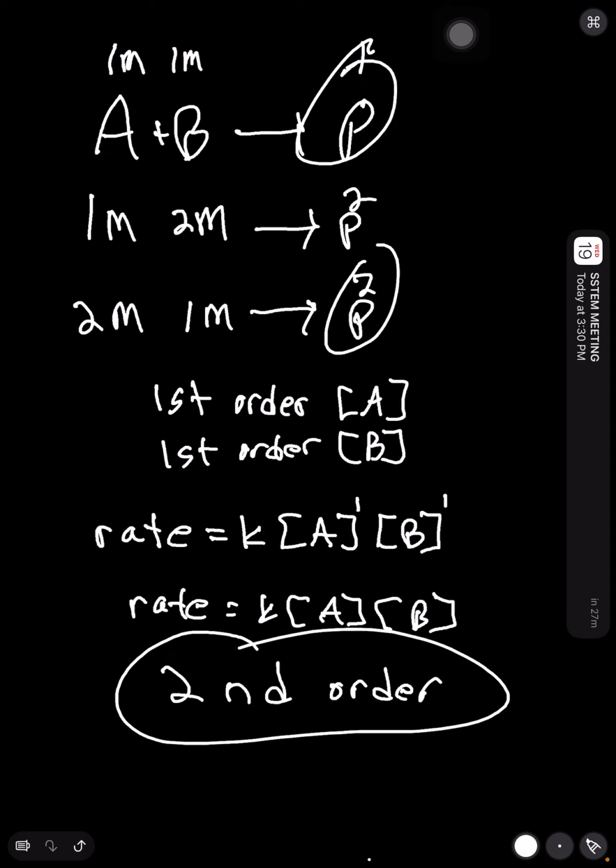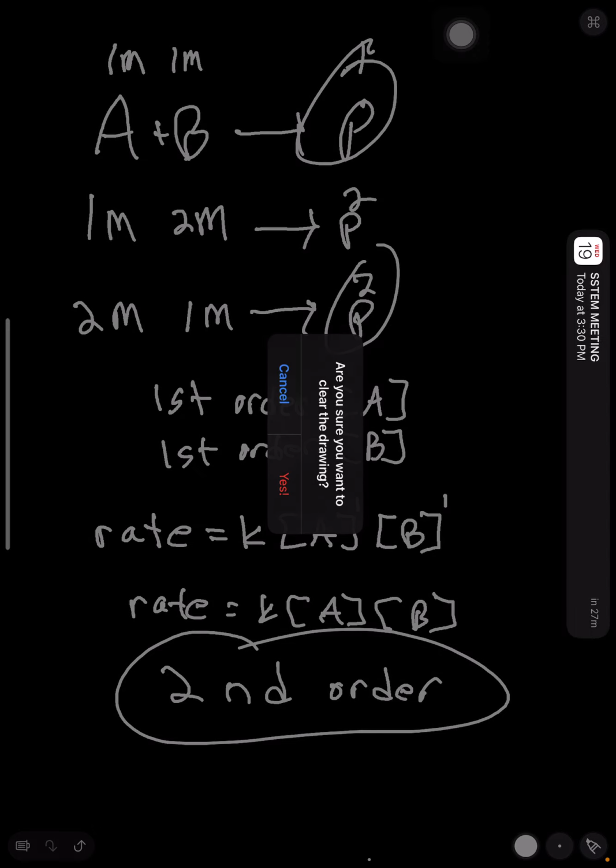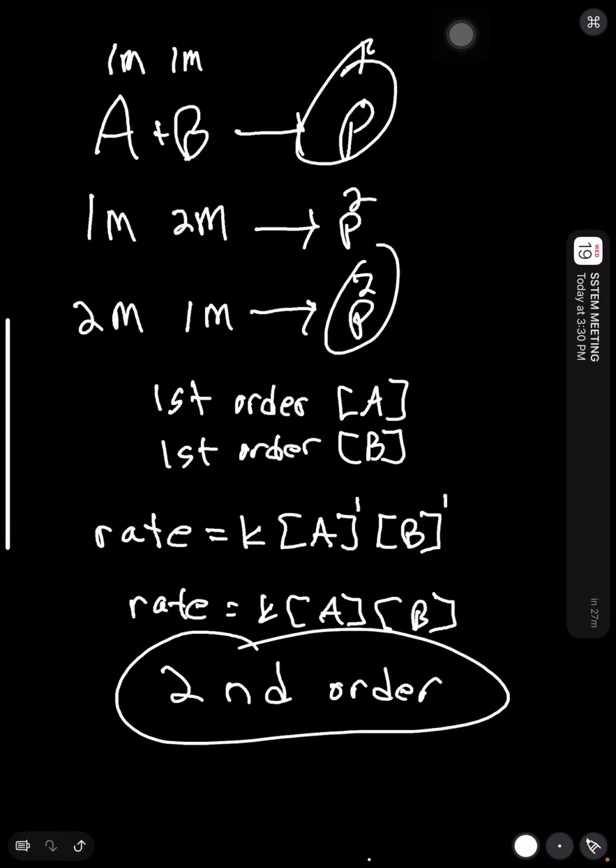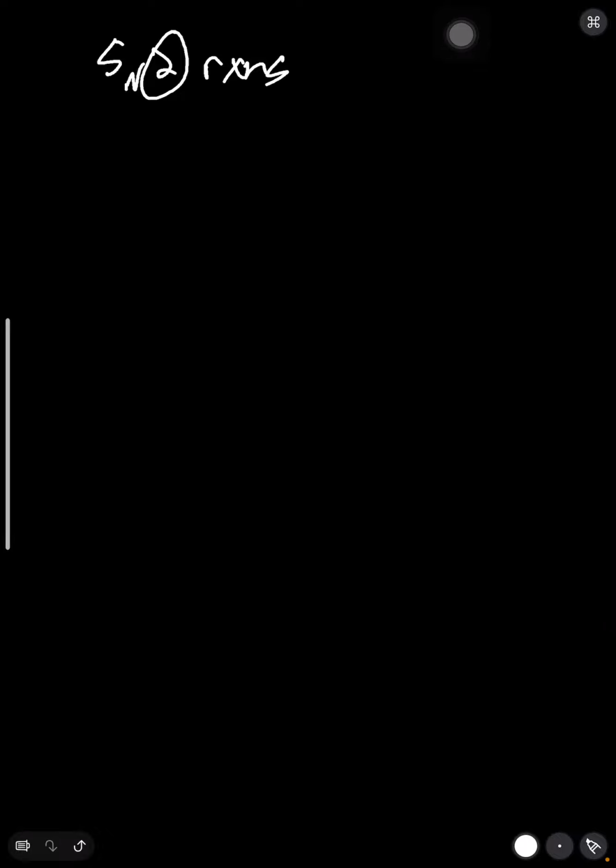You guys have actually seen this before. You guys saw this in organic chemistry. I don't know if you realized it or not. I'll give you an example. Let's look at everybody's favorite thing, nucleophilic substitutions, SN2 reactions. Hey, you ever wonder where the 2 in SN2 comes from? That refers to rate order. SN2 reactions are second order reactions.